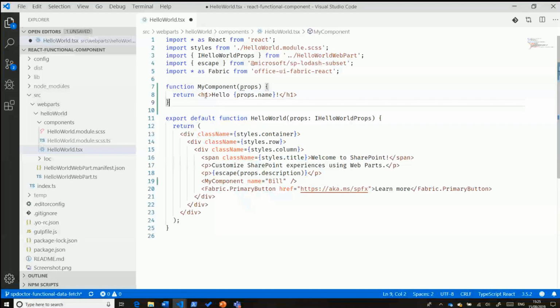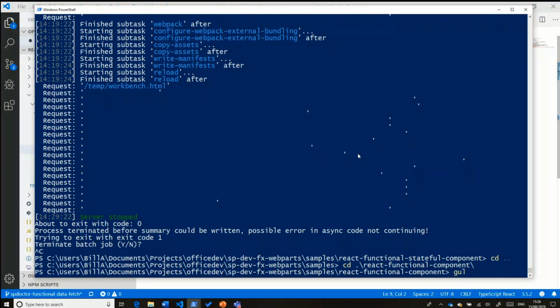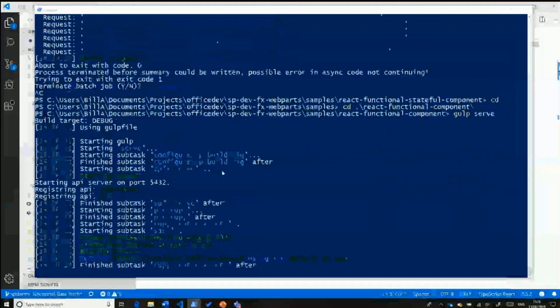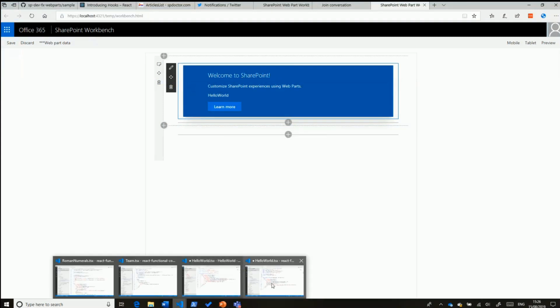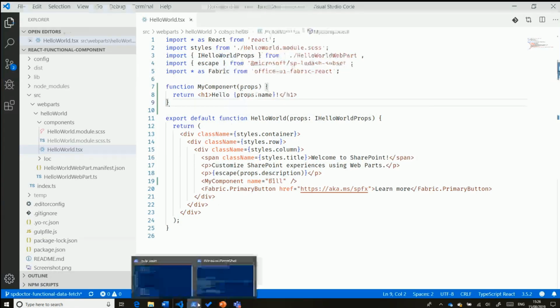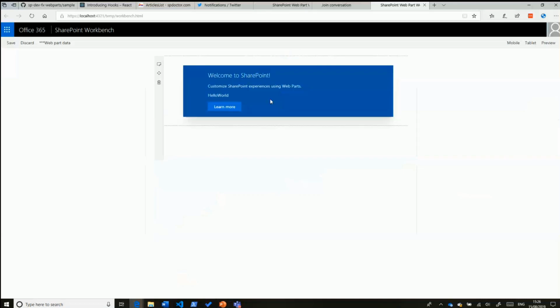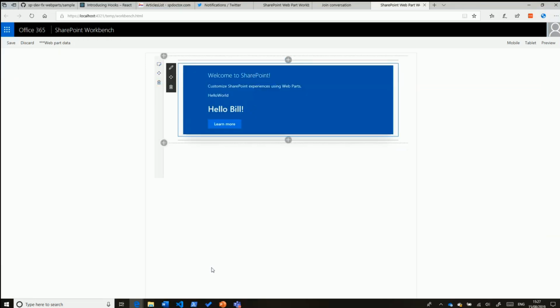And if you want to see what that looks like, it just renders exactly the same. Let me save that. I'll go to React Fun, use that one, and do a gulp serve here. I hope I haven't got one running somewhere else. Let me just check I haven't accidentally left something running in the other window. So that will fire up, and in the workbench, if I load that web part up, it just looks like the normal out-of-the-box web part. And to prove that the change I just made works, if I save that, it should reload. It looks as though it's reloading, and when that refreshes, it's working. Now it says hello Bill, because of the extra component I added in there.